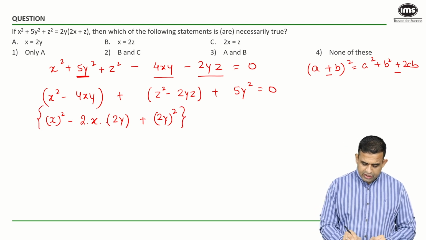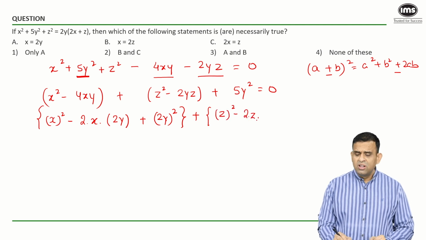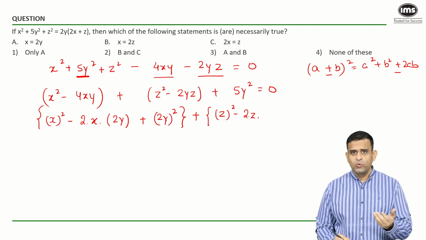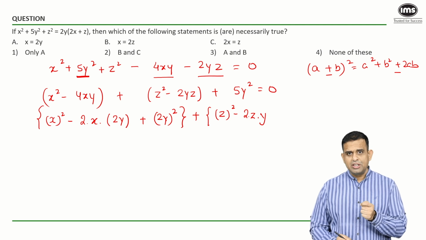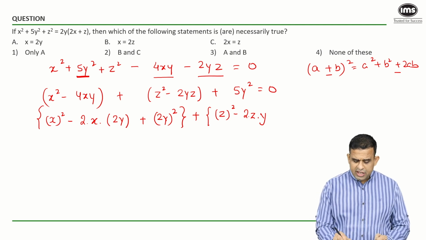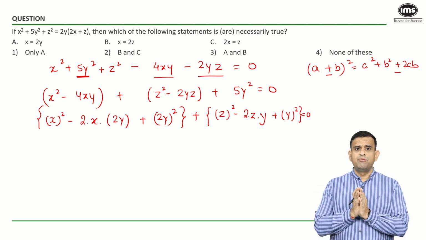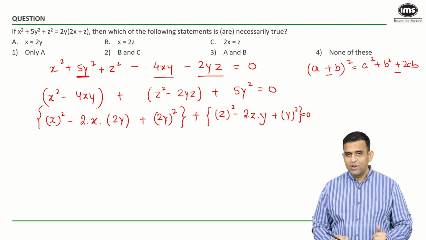Then similarly, if I write down the term z square as z whole square minus 2 into z, what will you multiply in the term 2z to reach the number 2zy or 2yz? Just multiply it by y. So now again a square minus 2ab, the term b is y here, the term b square becomes y square. And understand now in this particular case, if I focus on my term 5y square, it actually was split into 4y square and y square.